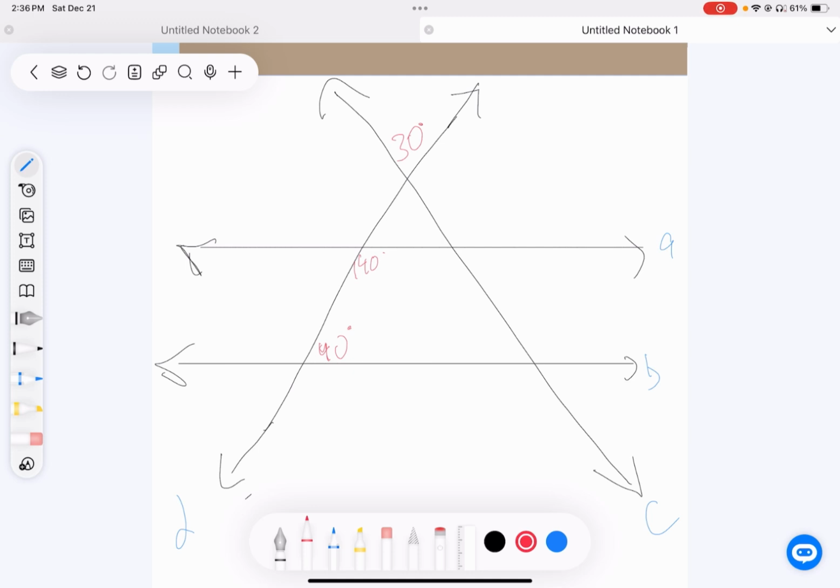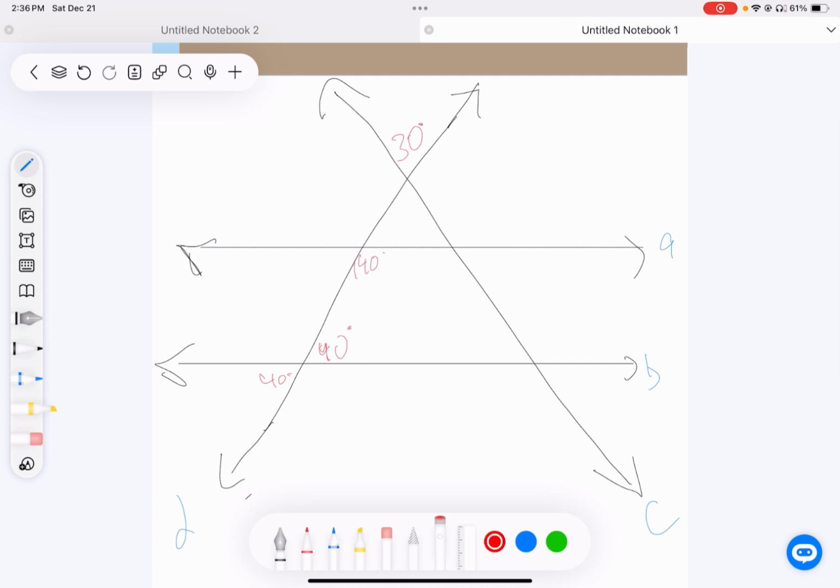Okay, now we can move on to our ideas of the vertical angle theorem, which basically states that angles opposite each other must be congruent or equal. So we see that this is 40 degrees, meaning that this angle must be 40 degrees since this is opposite to this angle right here. So we can write down 40 degrees right here. Now, another idea that we have is that angles on a straight line must be equal to 180 degrees.